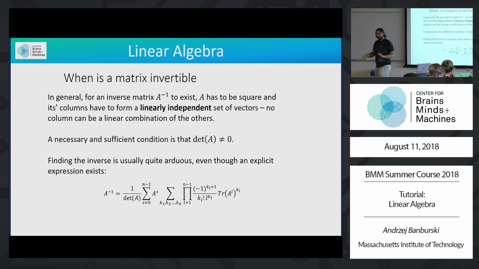And this is one of the big reasons why computations in general are complicated, because finding the inverse is very complicated. Now, I gave you these 2 by 2 matrices, and for 2 by 2 matrices, it's very simple to find it. But for higher dimensional matrices in general, it's a very arduous process. There exists an expression for the inverse in terms of 1 over the determinant and some products of the matrix times the trace of the matrix raised to some powers and so on. It's a really complicated thing to obtain, and in general, it's an NP-hard problem. It takes a long time to calculate these kinds of things. I'm not 100% sure it's NP-hard, but this is just for the recording. I might have screwed up here, but I think it is NP-hard.